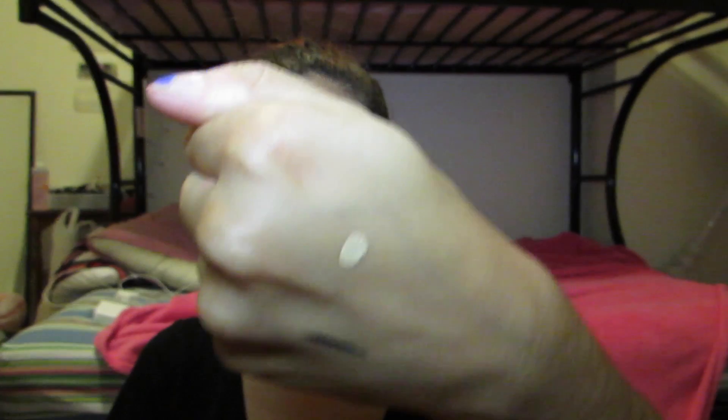Next I got the Elf HD Lifting Concealer. I want to try that highlighted-face look. I do contour my face but I don't really use concealer — ever since a Makeup Forever demo class where they said you actually don't need it, just put a little extra foundation. But I want to start trying this out. It's in the color light. It reminds me of the Maybelline Fit Me Concealer. Elf's colors tend to run a bit dark, but light looks pretty good compared to my tan skin right now.